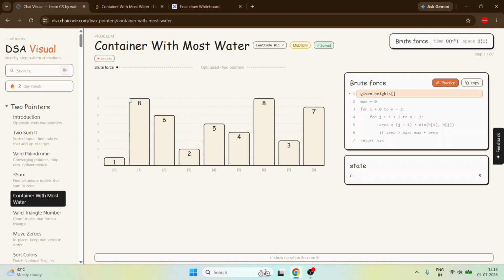If we take this area, this would be a great area. From this 8 to this 8 there are 1 2 3 4 5, so 5 and then 8, total area is 40. So we can store here 40 units of water.